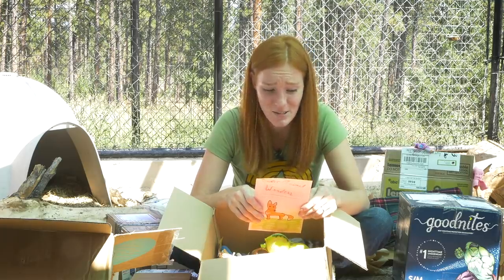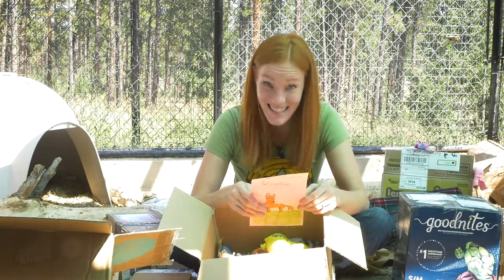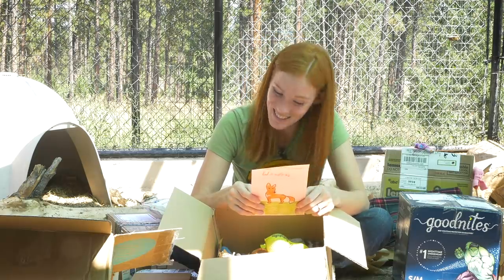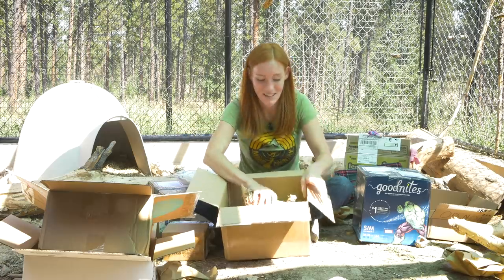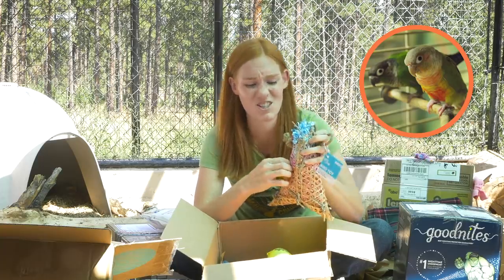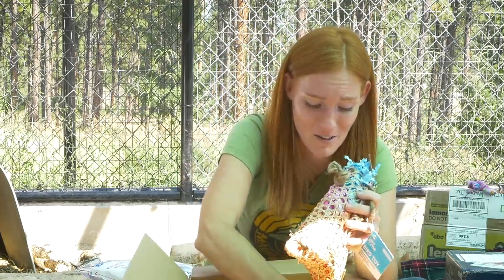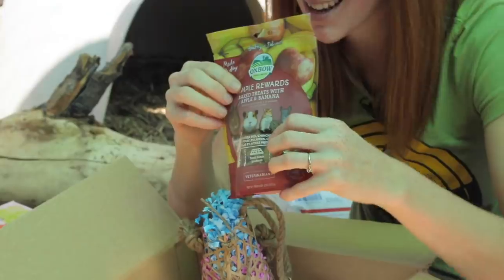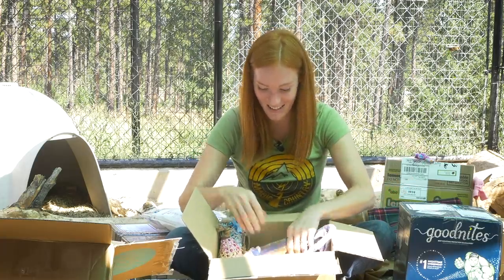And we have a couple more here. This letter is from Polina, who is ten and from Chicago. She really loves animals, wants to help them, and has three pets: a dog, a parrot, and a snail. She watched videos of people donating to Animal Wonders and decided to donate too. Let's look at all this wonderful stuff! This is an amazing parrot toy — you can put treats in there or they just love ripping it apart. I love the natural material it's made out of. And we have these little treats I call cookies — we give them to the Patagonian cavies. They're not real cookies — they're made out of grass and other grains, so they're a healthy snack. This is an awesome gift bag that just keeps giving and giving. Thank you so much for the donation, Polina!